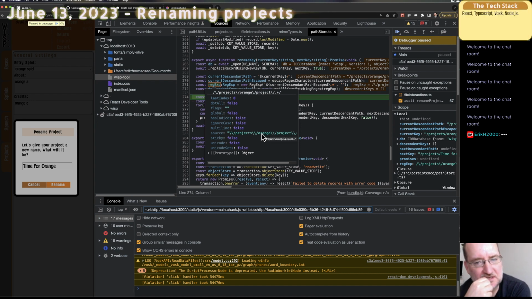Yeah, it's a special case, because of the project needing a file that's inside.